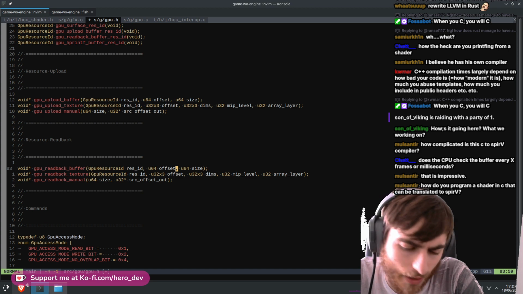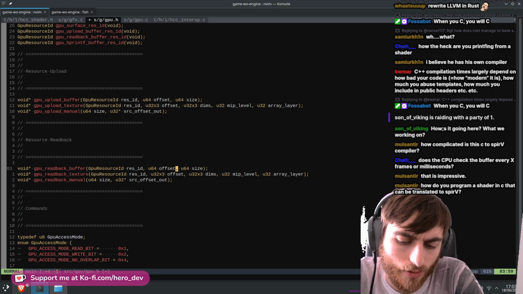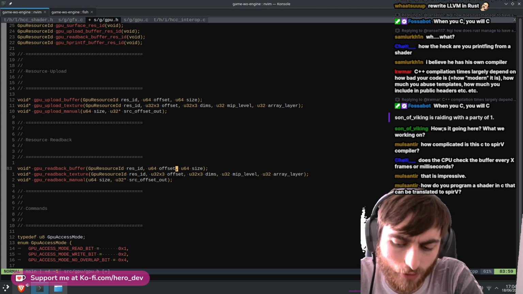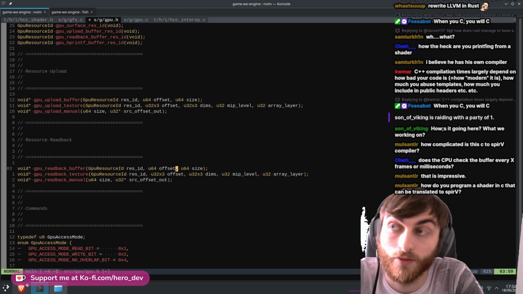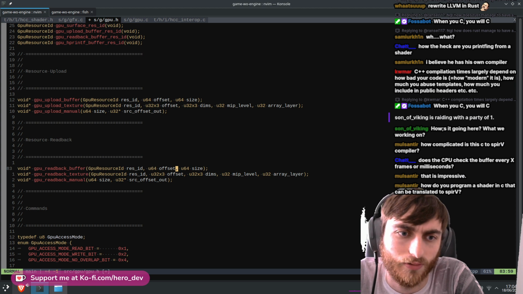So here's the thing as well. There's kind of two ways you can write the API, and you can have both of these. They can both coexist.